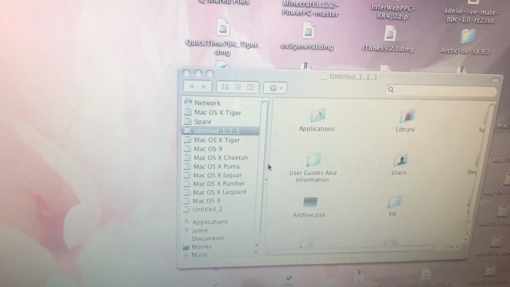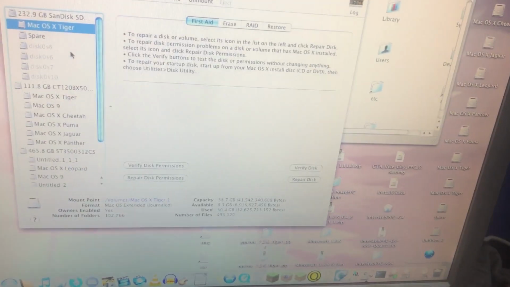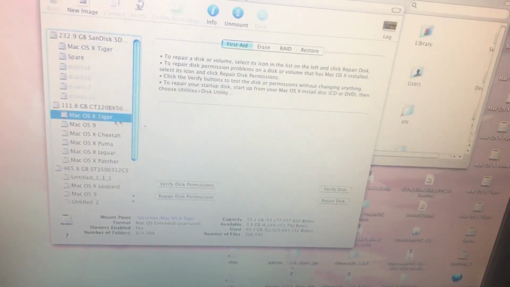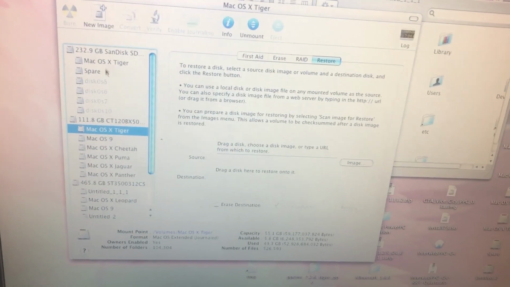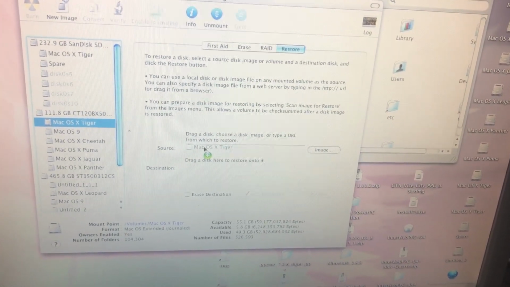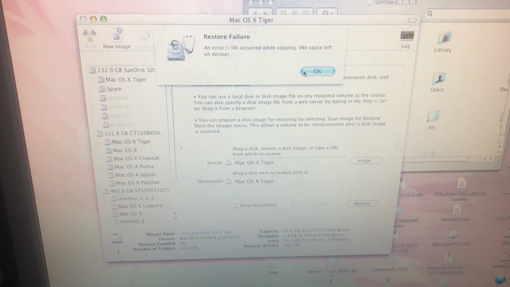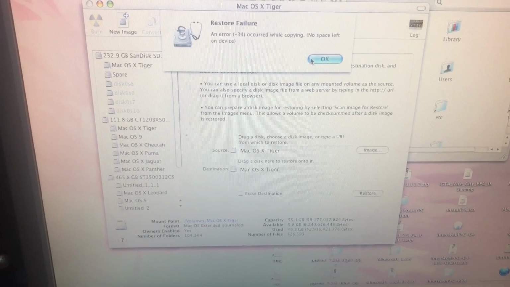God, look at all these partitions. So if you look on that SSD, I've only used 38 gigs, so it should take less anyway. So I'm going to try and copy from there to there. Okay, so source, destination. That's a problem.